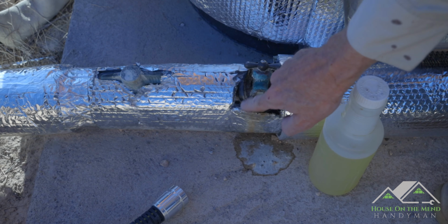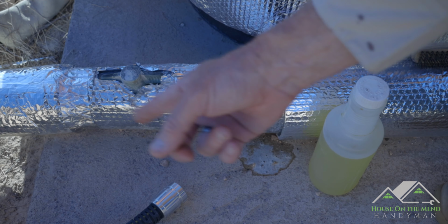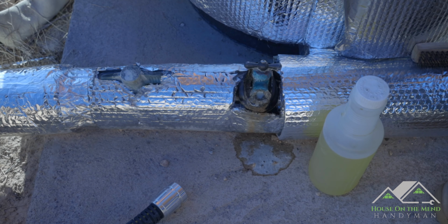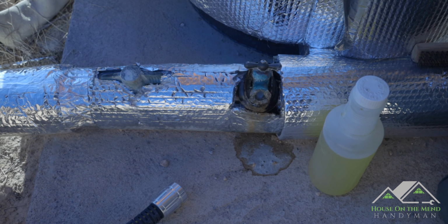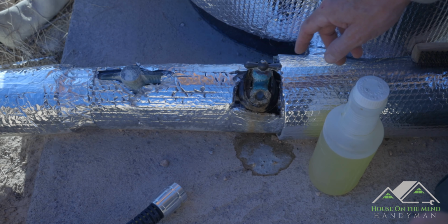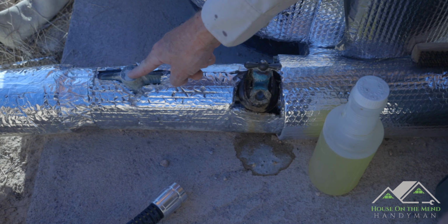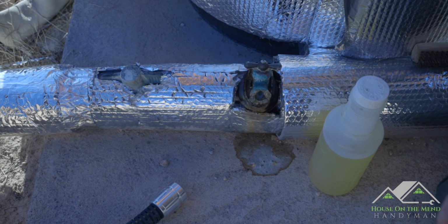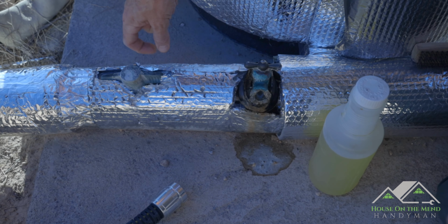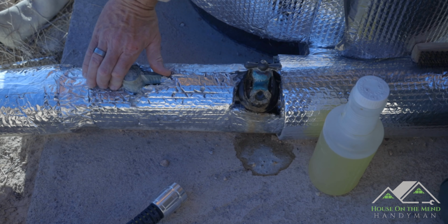And I'm letting that do its magic, so we might be able to get this hose on it to actually drain the water away. But it's pretty heavily corroded out here, so we'll see how far we get. Now, in this particular case, what you see right here is one of two tanks, and then we have the water heading out this way past this ball valve and out to the house. So we need to shut this off so we're not getting any water coming back when we're going to purge the system right now.